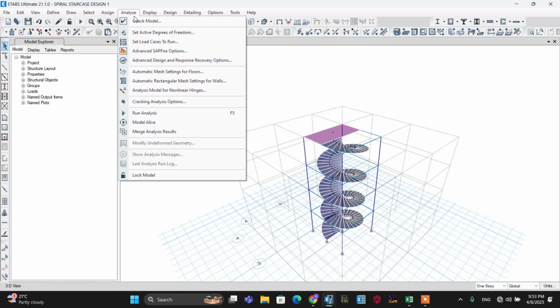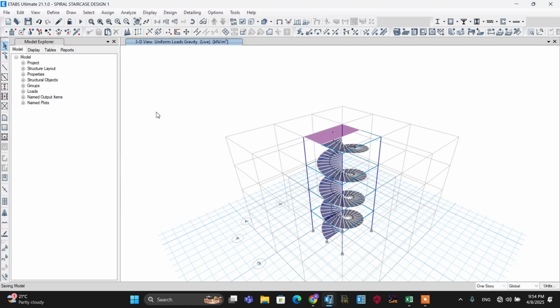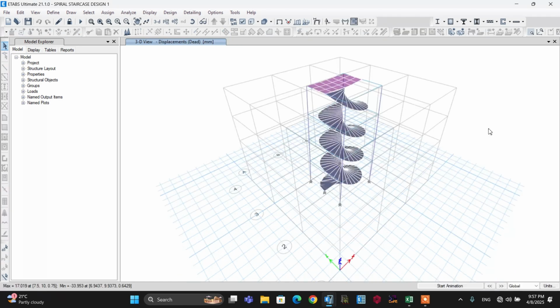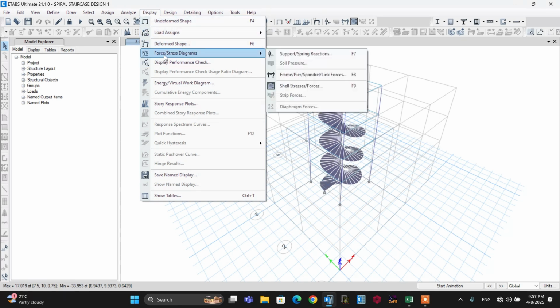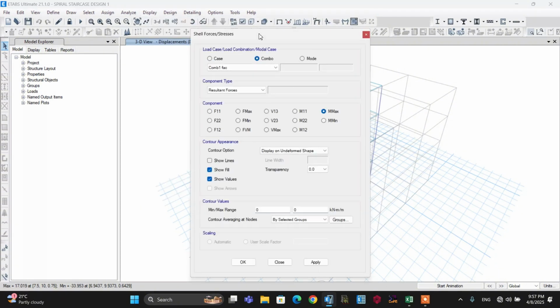So let's proceed to analyze to get the maximum design moment for this case. The analysis is completed like this. After that, go to the display menu, force or stress diagram, shear stress or force.